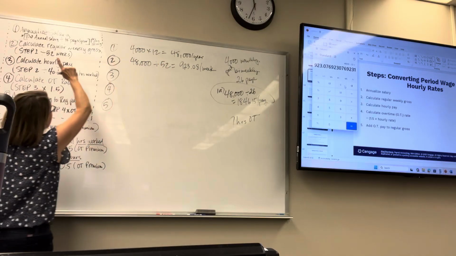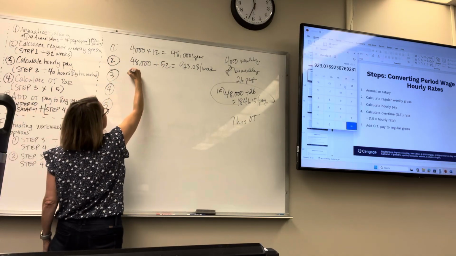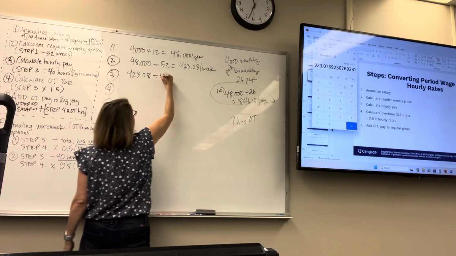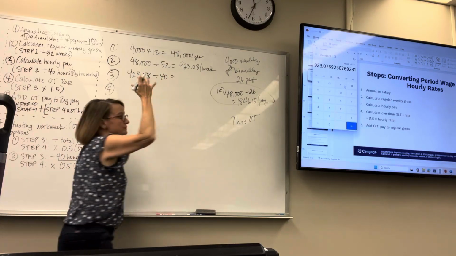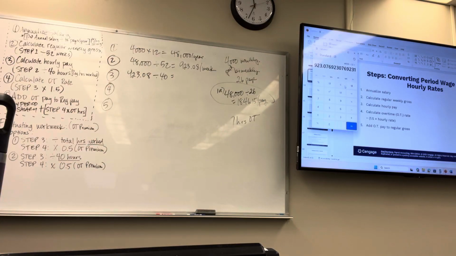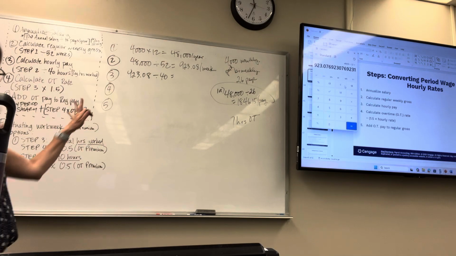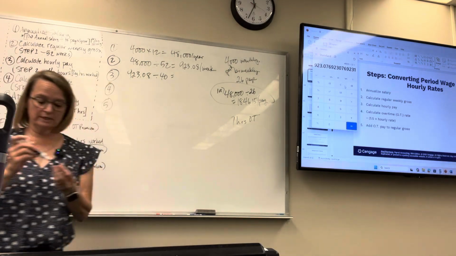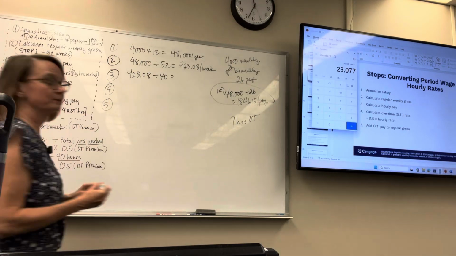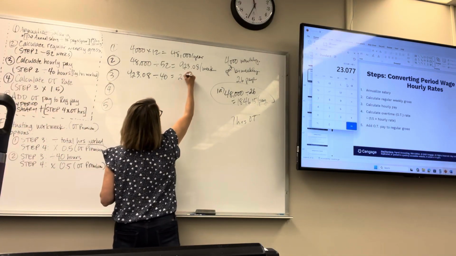We've got to convert that into an hourly rate. So $923.08 divided by 40 hours. Again, we're assuming they work 40 hours. One of the complications that we're going to add is what happens when they don't normally work 40, like if their contract is 35 hours or 30 hours. That changes the calculation a little bit. So $923.08 divided by 40 is $23.08 per hour.